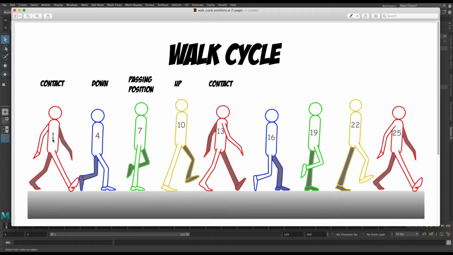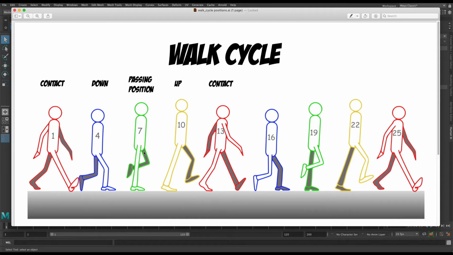A couple things about the contact position. It's very stable and solid. You've got this right foot that's making contact with the ground. The back leg has a little bend in the knee, and it's lifting on the ball of the foot. So we're going to mimic this for the character in Maya. I'm going to go through each one of these, but I want to point out that on the down position, both knees are bent. The toe is still touching the ground. The right foot is solid on the ground.